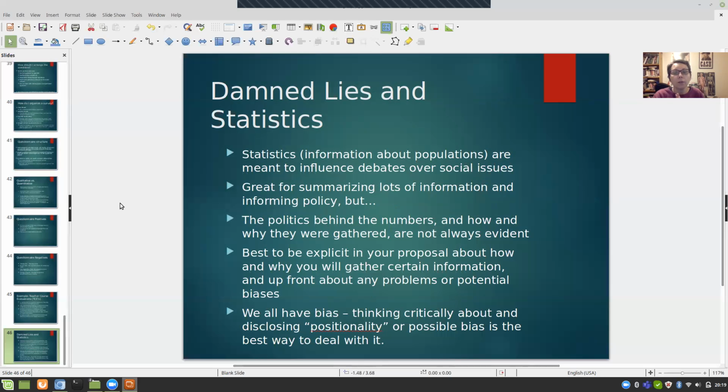So I might, you know, say, if I were the one writing this grant proposal, I want to better understand students' perspectives on these housing issues. But I have bias and lack of firsthand knowledge, so I'm going to consult with a team of students who are going to inform the way that I develop this questionnaire, and who are going to help contribute the questions and design it. And that's going to help eliminate some of the bias that I might introduce from my positionality.